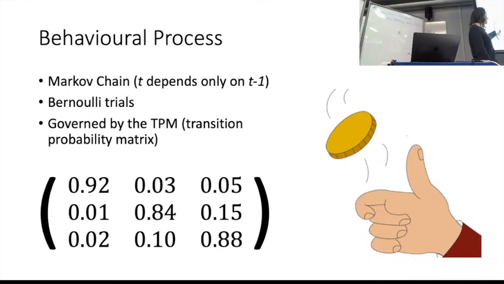This probability here is switching from state 1 to state 2. State 1 to state 3. No, sorry, this is going from 2 to 1. So this is going from state 2 to state 1. This is going from 3 to 1. And then across here, it's 1 to 2 and 1 to 3. So all these diagonal probabilities are the probabilities of staying within each state.